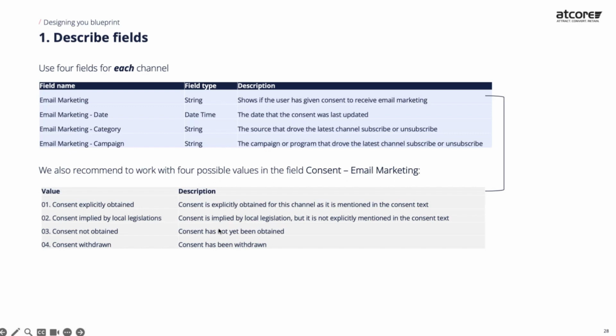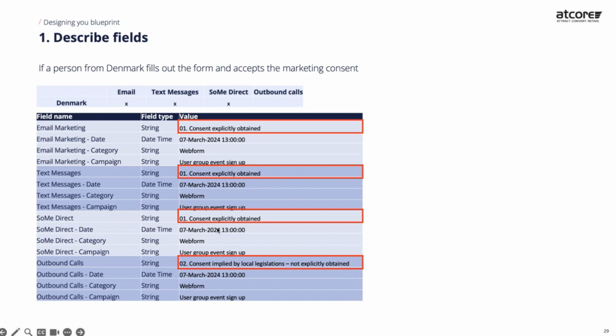And I just want to show you what it would look like in the database if a person gave their consent. So in this example, looking back at the country channel grid I made before, we know that the legislations in Denmark say that email, text message, and social media direct messaging are explicit channels, and outbound calls is an implicit channel.